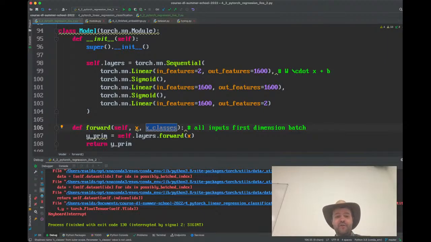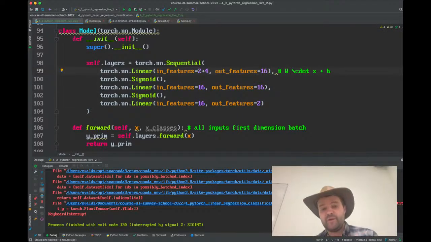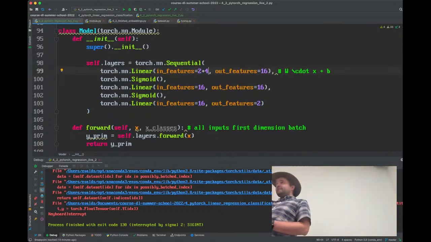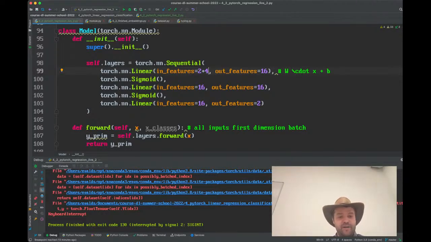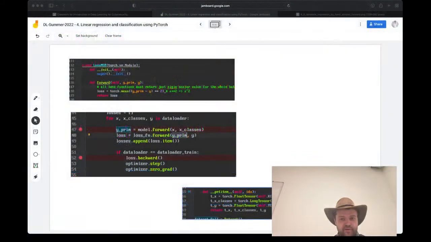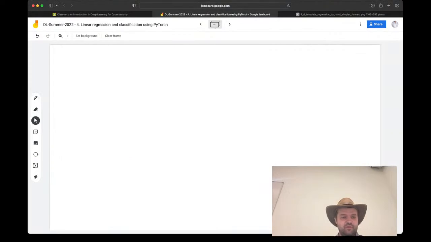One easy way would be, as I did in the beginning, to just say here +4. Let me reduce this ridiculous model, make it smaller. But this is not good either, because if I just feed in the indexes of the car brands, we will have a serious problem. I will show you in a second. I will show the Jamboard. So the problem, if I want to just feed the model with indexes, right? I'll try to do my drawings. Hopefully they will not be too terrible.